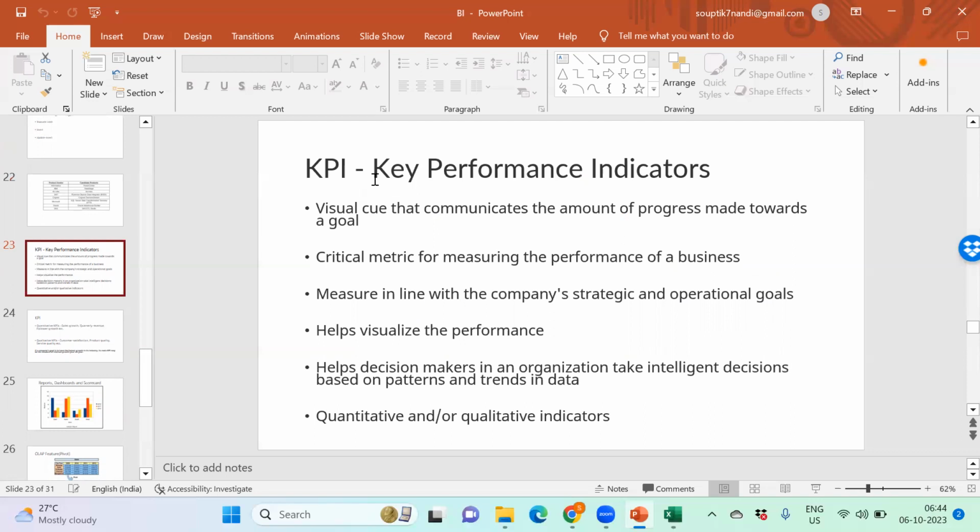A line graph should be there, whether the business or revenue is incrementing or decrementing in nature. So they need to decorate the things through KPI. This is called KPI. KPI is the visualization clue that communicates the amount of progress made towards a goal.